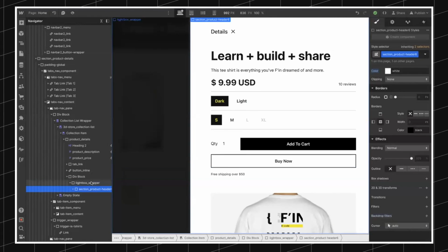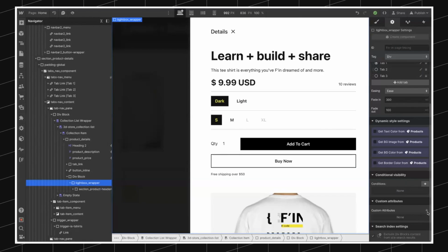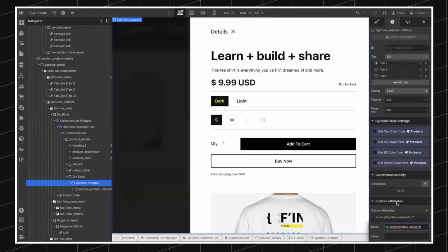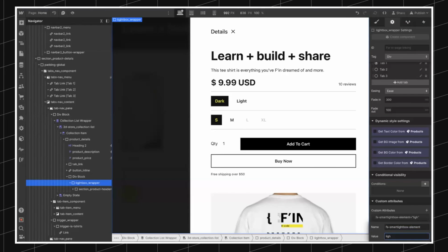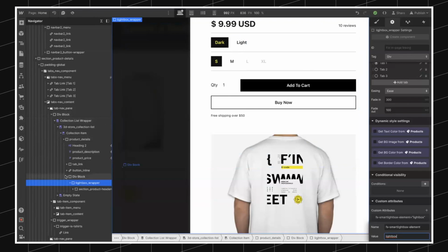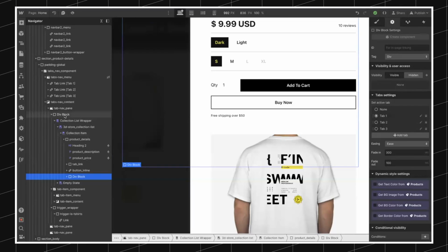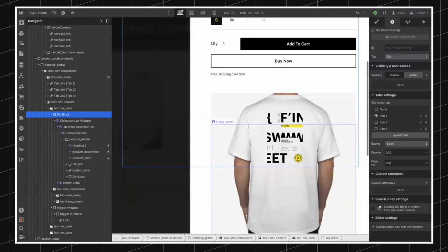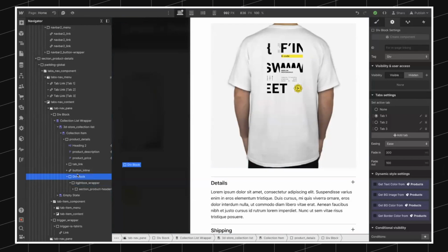Okay. And now what we want to do is add a custom attribute here, which is white box. So now we can simply close it, all good here. And we just go to our wrapper. Our wrapper is here.